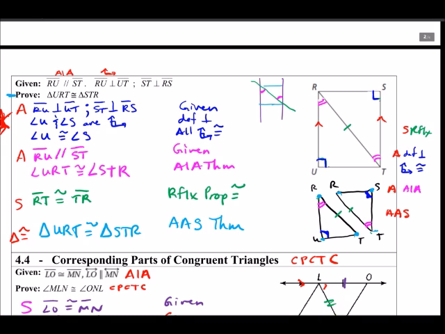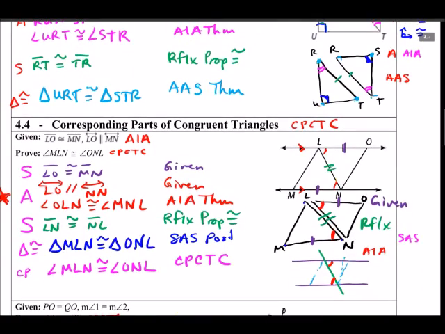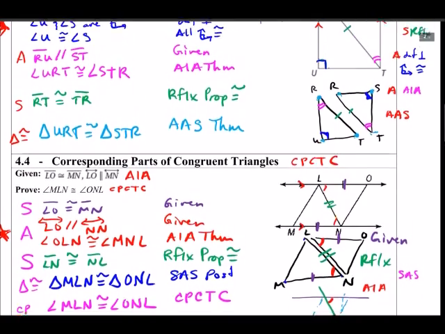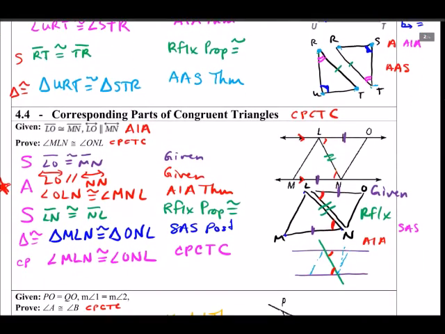This right here is a really good proof. It's got all right angles are congruent, alternate interior angles, little reflexive property thrown in there, and make some nice congruent triangles. And don't forget CPCTC. These two proofs right here are really good. CPCTC to get those pieces that we can't mark any other way. So a lot of good stuff in there.